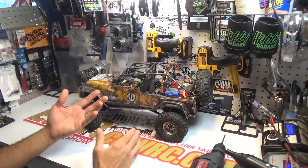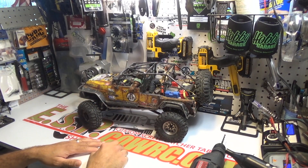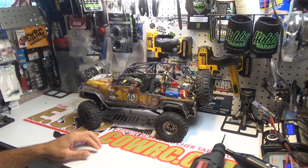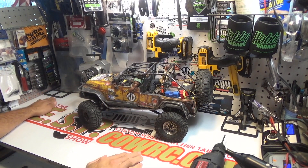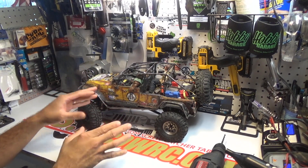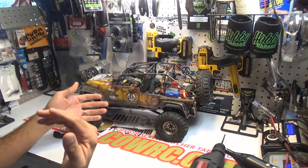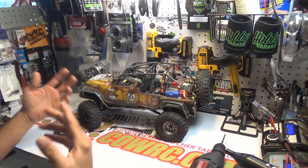A lot of people don't really take gear ratios into account. Everyone wants to know what's the best motor or ESC, or thinks that if they run a Rock 4 12 or Mamba Monster they're going to be a beast no matter what — and that's just not the case. Just stop asking everybody on Facebook what to do and start doing the research. Take your time and figure out why you want to do what you need to do. It boils down to your expectations versus the weight of the truck, the gear ratios, all that stuff.